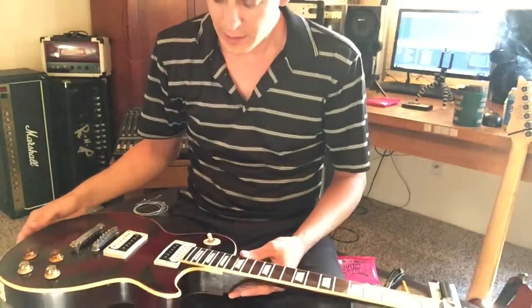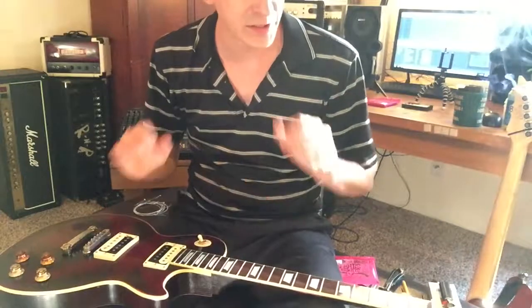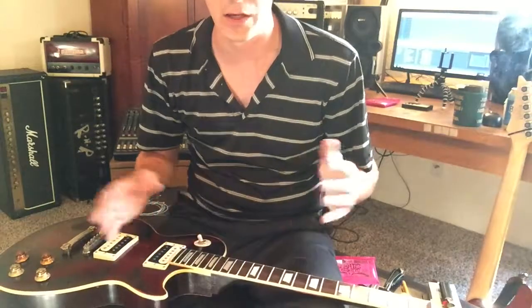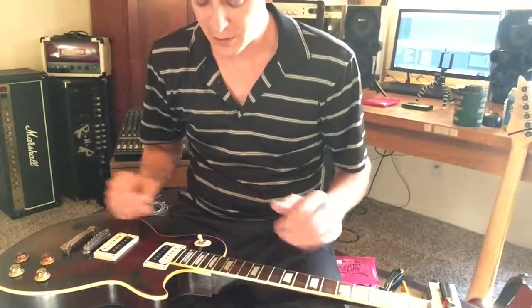Alright, so now we're here. Just for ease and comfort, if you had never set your guitar up or anything before, what we're going to do is say you bought an old guitar, okay? You bought it at a pawn shop or Guitar Center or whatever, so you have a used guitar. Take the strings off, you're just going to clean it up.